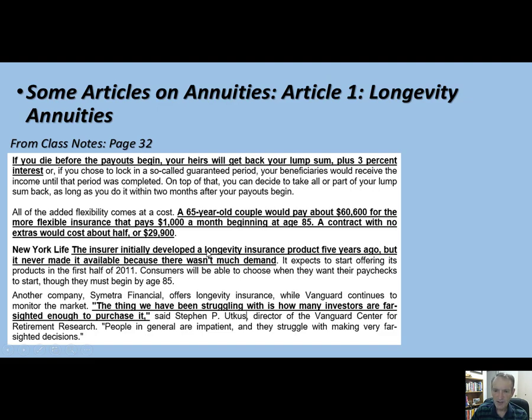The insurer initially developed a longevity product. This is long-term life, New York Life. They initially developed a longevity product, but never made it available because there wasn't much demand. Very much what you saw in that annuity puzzle in paper 1. The thing we have been struggling with is how many investors are farsighted enough to purchase it.